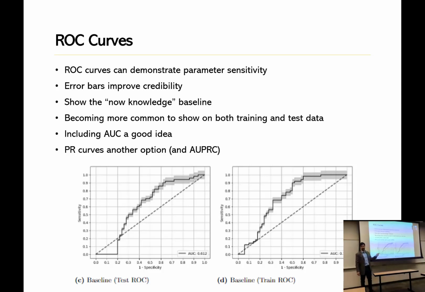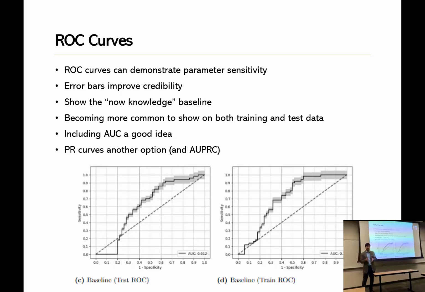The other thing that I've seen emerge a lot in machine learning lately is to do a ROC curve or other evaluations on both your training and your test set. I think this is a really nice idea because at first it may seem like, well, who cares about metrics on your training data? And I would agree, by itself, maybe not super important, but when you have both the training data and the test data together, right away you can get a feel for how much is overfitting on your training data.